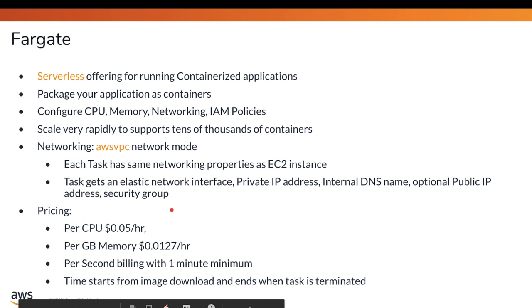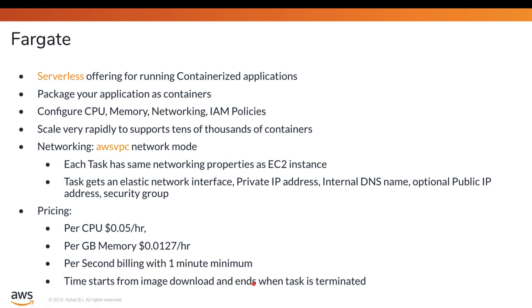Pricing is added to this Fargate launch type. They would charge somewhere around 0.05 dollars per hour, and around 0.0127 dollars per hour for memory per GB, and everything is billed per second with a 1 minute minimum.